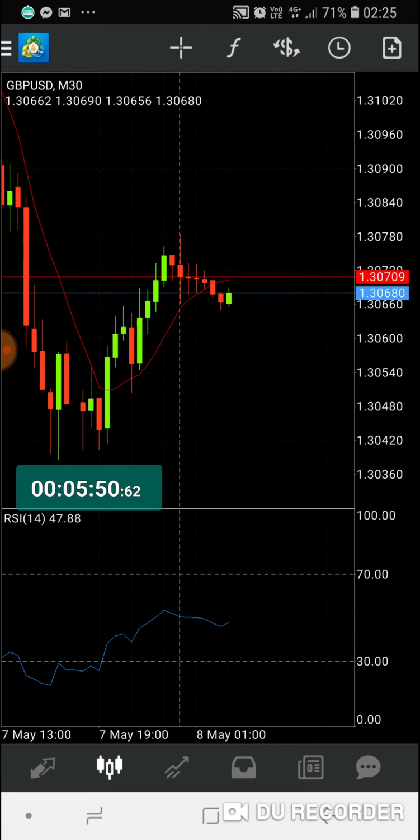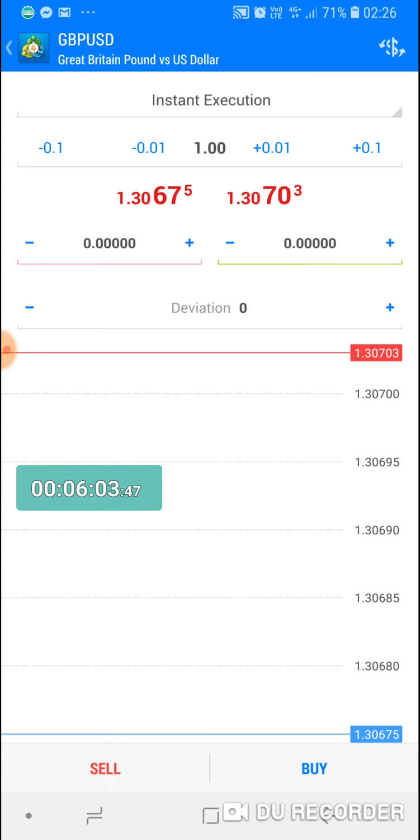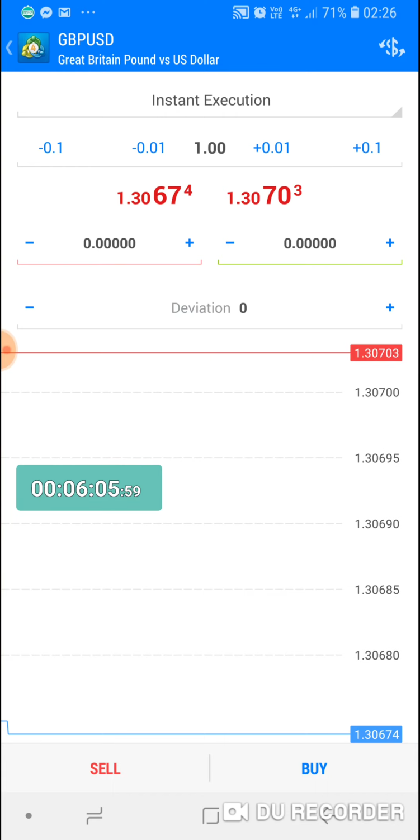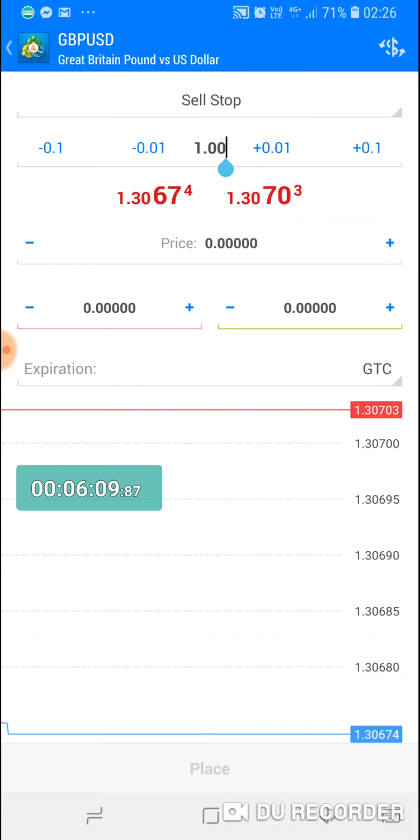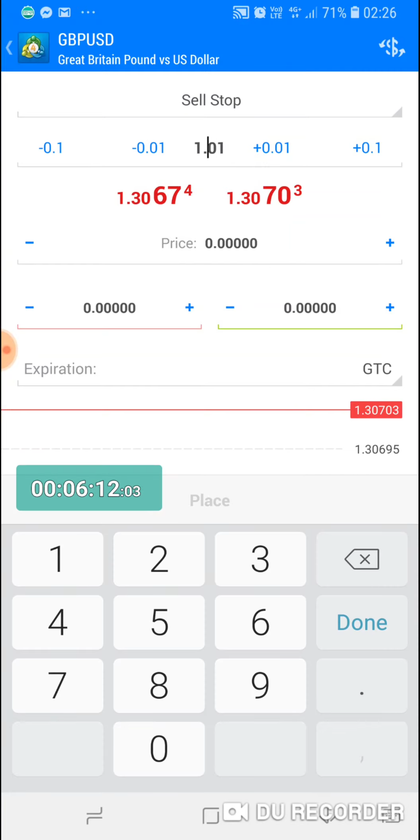So I will be setting an order, taking all the time in the world. I'm not going to be in a hurry setting it very fast, because I won't be able to explain to you guys bit by bit. So let's say there's a minute remaining. You select your new order, you switch to sell stop. After switching to sell stop, you control your lot size. The lower the lot size, the lower the rewards, the lower the risks.